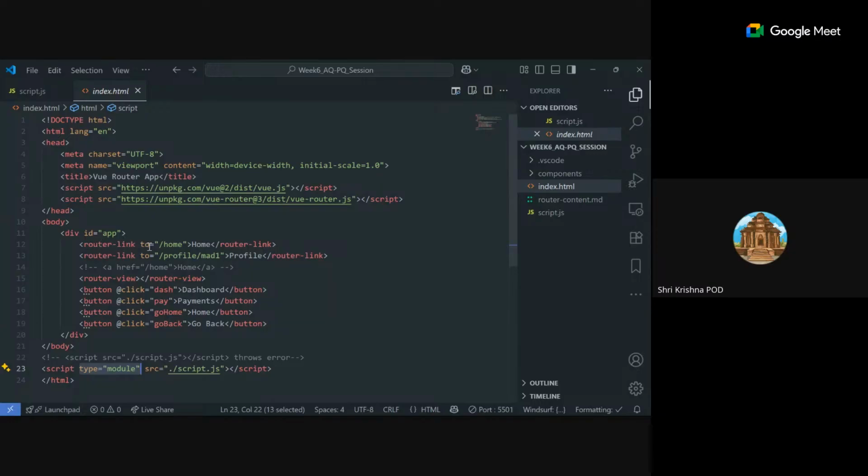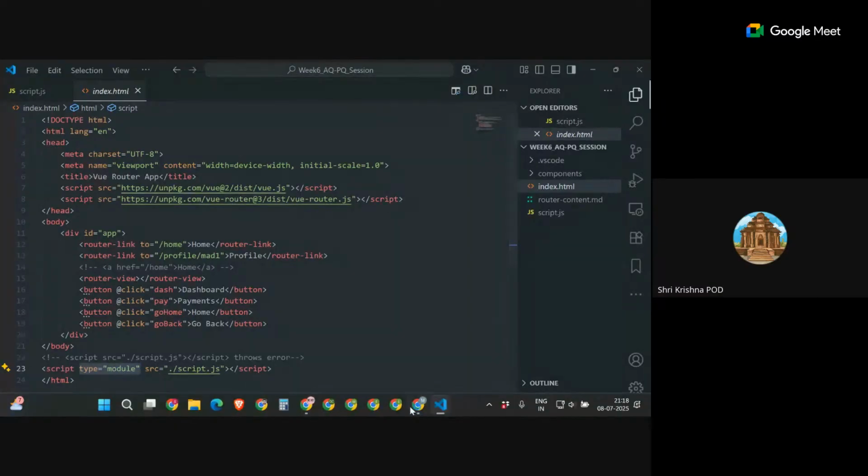We have a router link, the formatting which the router uses. We are also using two with the URL, what we have created, the path, and then we are writing and completing it. Also, we are using a script similar to it. Also, we have now written type module, but we are not getting the same kind of URL.